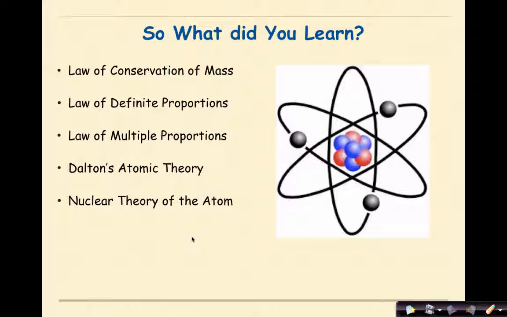So what did you learn? We revisited the concept of the law of conservation of mass. We talked about the law of definite proportions. We talked about the law of multiple proportions. We looked at Dalton's atomic theory. And finally, we talked very briefly about the nuclear theory of the atom.